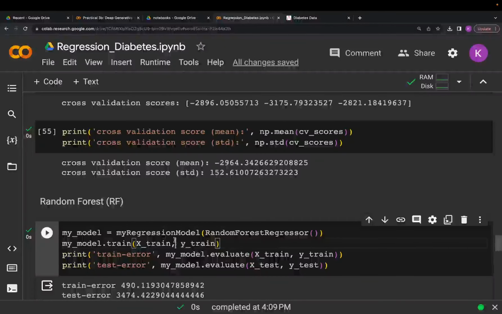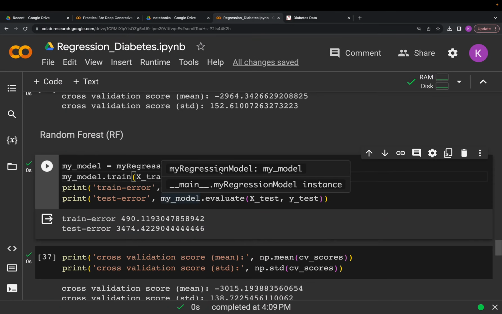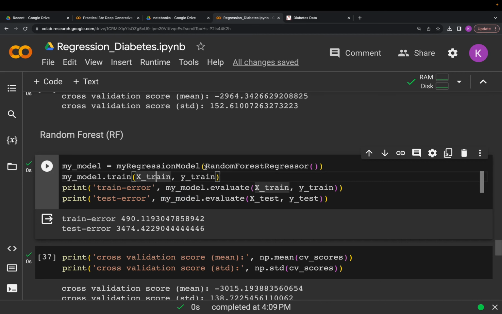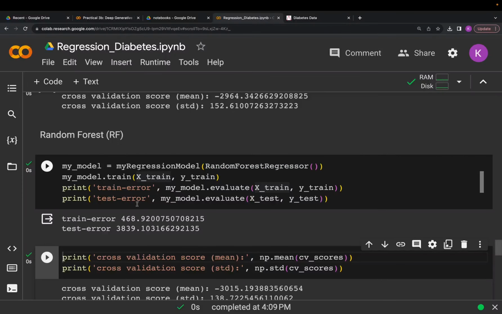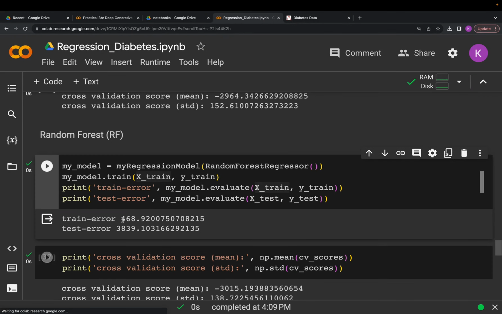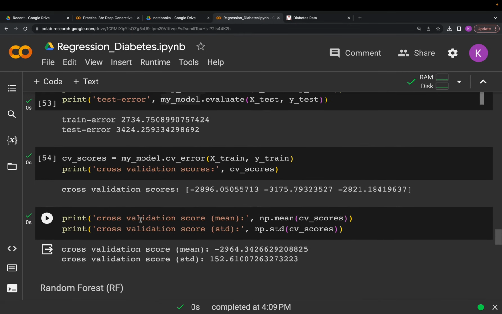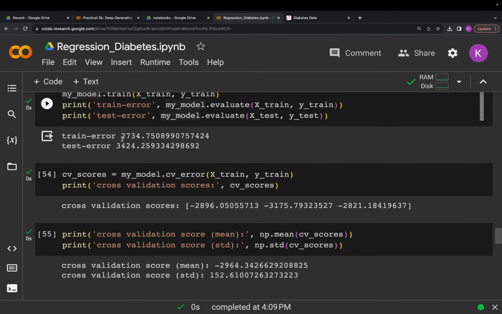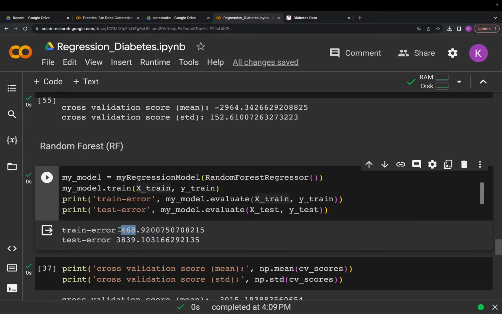So here I'm doing the same experiment, but I am parameterizing a random forest regressor now, and let's run the experiment. Here what we see is that the training error is in the range of 2000. So the random forest training error is very low, and the test error is close to 4000.